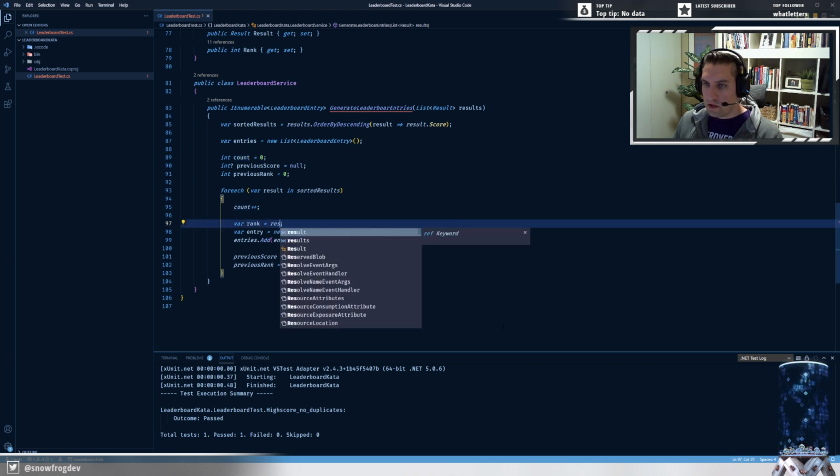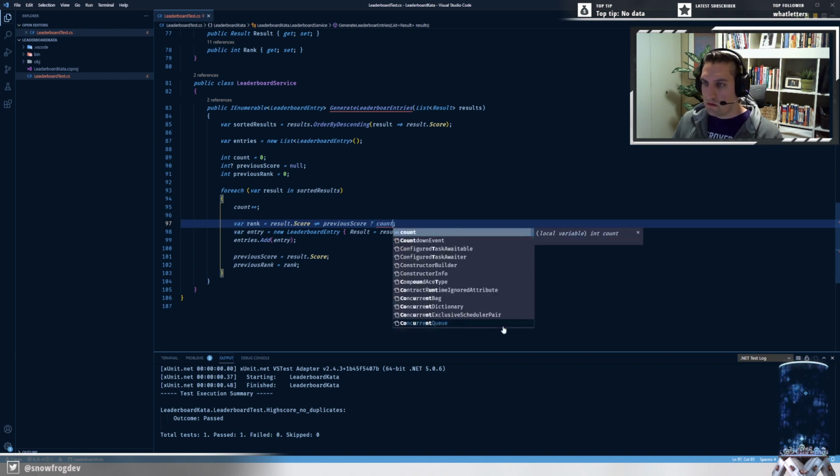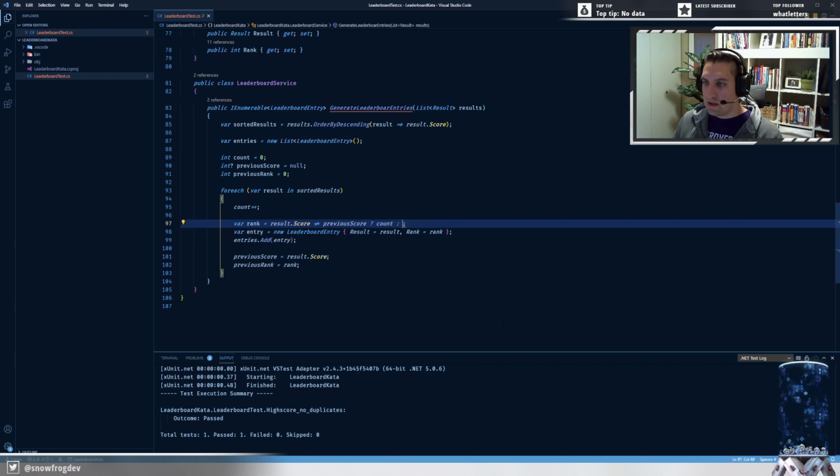Okay, so if result.score does not equal previous score, that's our simple case where we just make it equal to count, right? But if it is equal, this is where we need to... so it can't be the... oh, right, that's why we have previous rank.